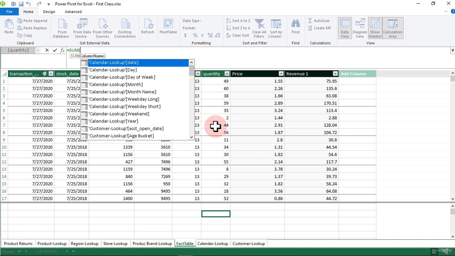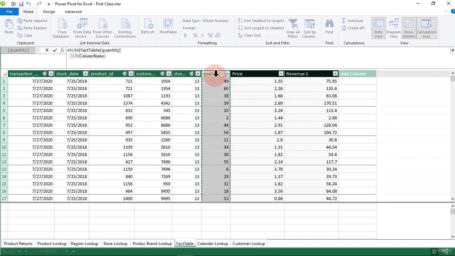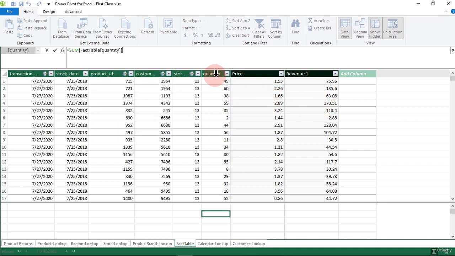When you create this measure, the result will not reflect on the column because this is not a calculated column. Instead, it's just a measure, right? So now we want to reference this. If I close this and hit my enter key, it is going to give me the total value of the quantity sold here.